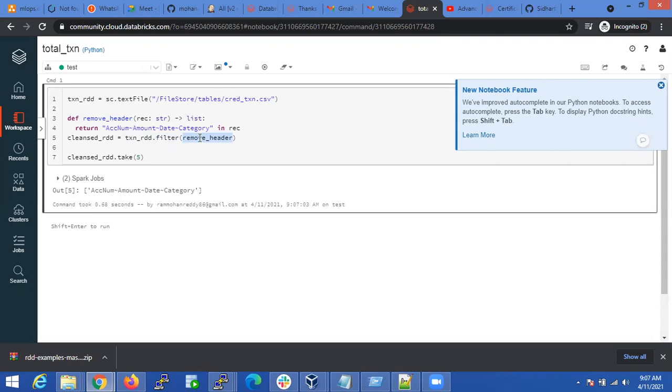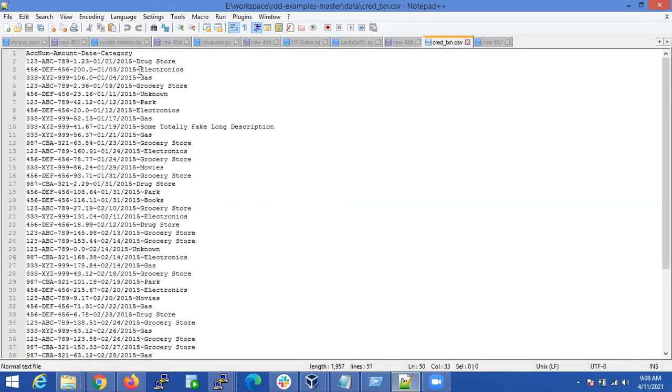You're calling the filter function on that and passing a logic. That logic will resolve into a true or false Boolean flag, saying whether you want to discard that record or keep that record. Suppose I write a logic that returns true when the value is this and false for the rest of the records.